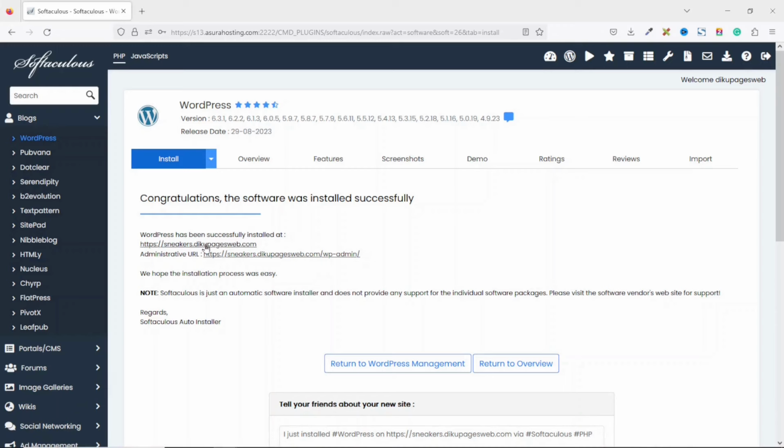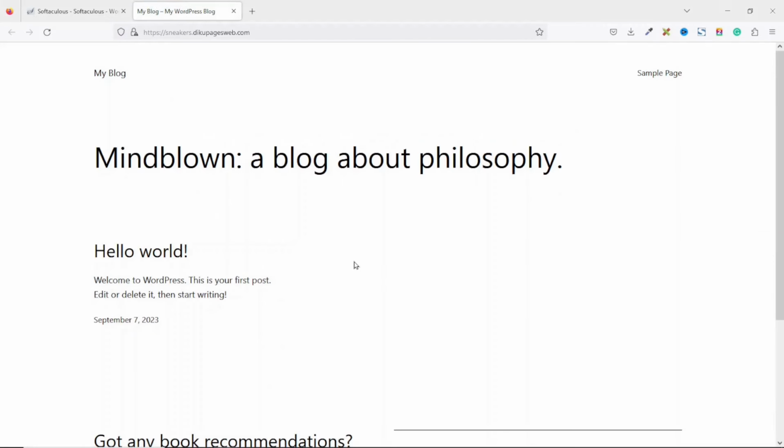Going to the back end will mean that I've already logged in to my website. I'll go ahead and click on the main URL, and then from there I will show you how you can log into your WordPress website. So I click on it, which will open in a new tab. And now I am on the front end of my website. And that's it on how we install WordPress onto our website.